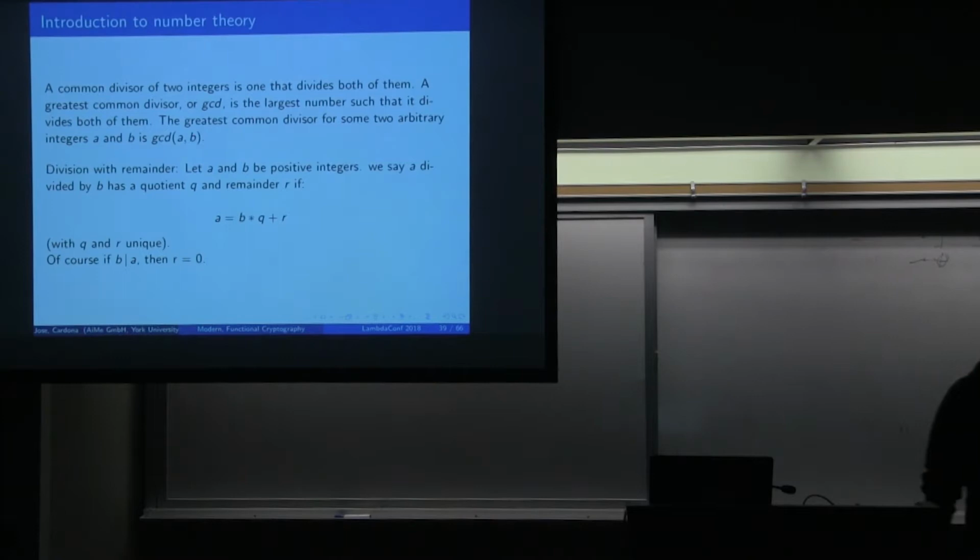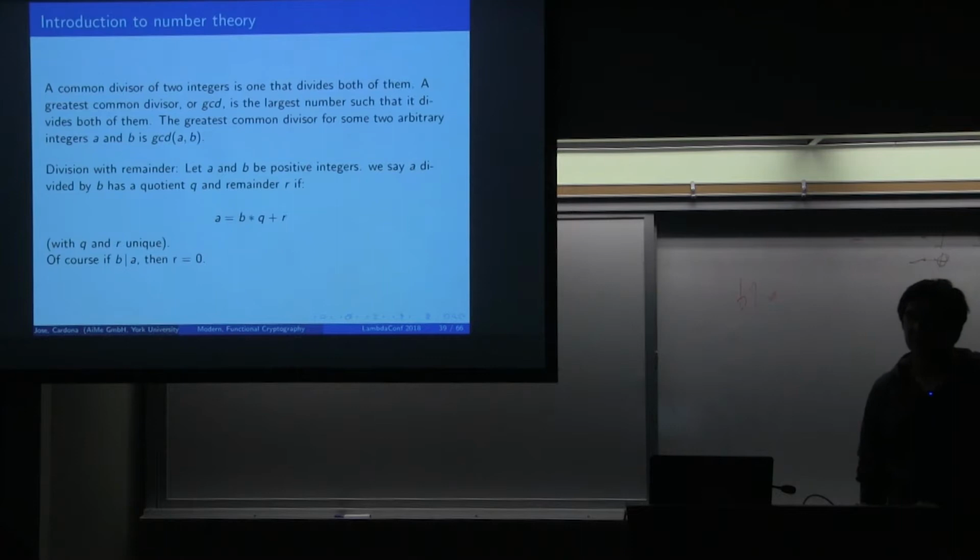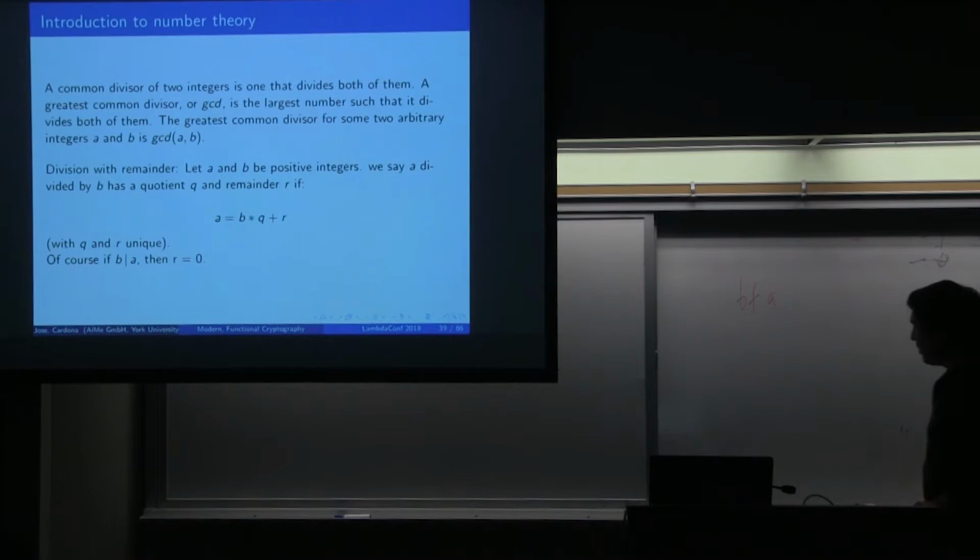Why didn't we define division? Because in a sense, if we did it in the B pipe A, if B does not divide A, then this is undefined. Actually, the math notation for that is that you literally just cross out the little pipe. So if B does not divide A, yes, it's a nice little pipe. So that means B does not divide A.